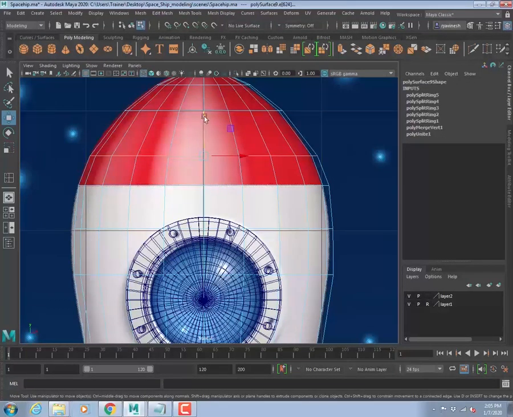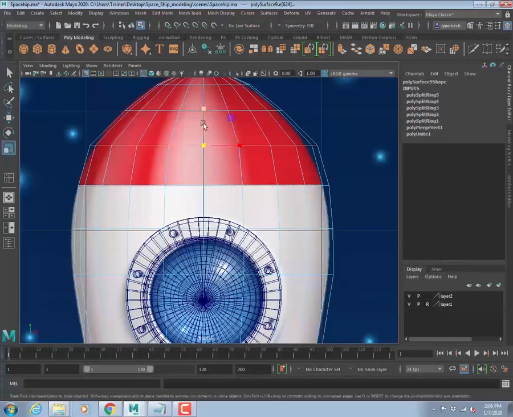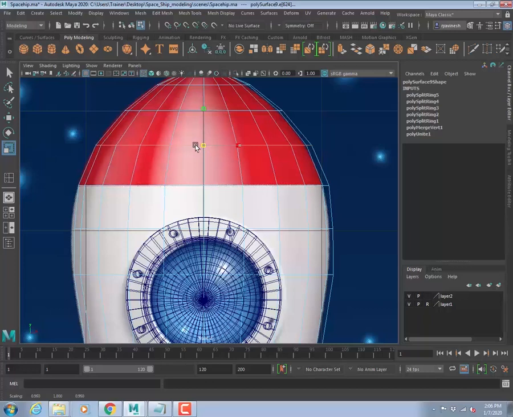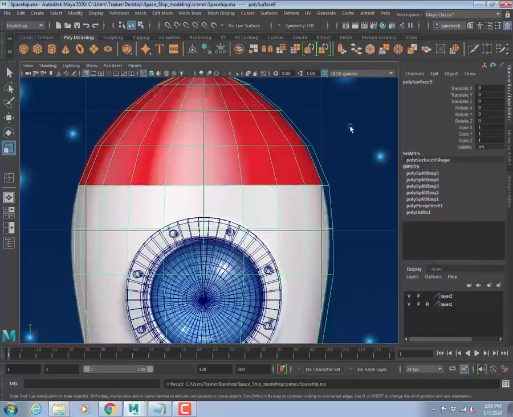And this one I'm going to move up a bit so that I have an even spacing. And same goes for the bottom part here.